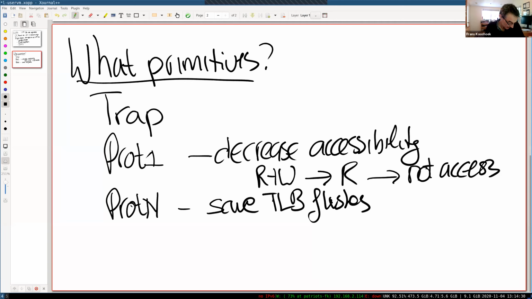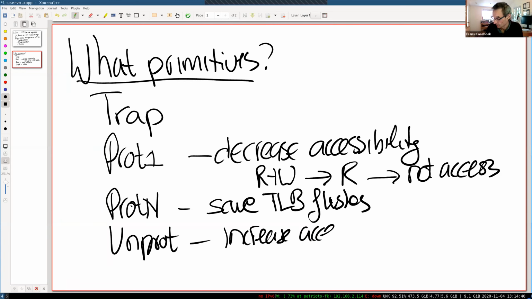Okay. Then the primitive called unprotect, which increases accessibility, as they call it. Meaning, if the page, for example, was read-only, now we're going to promote it to have read and write access. And there are two other primitives they mention.